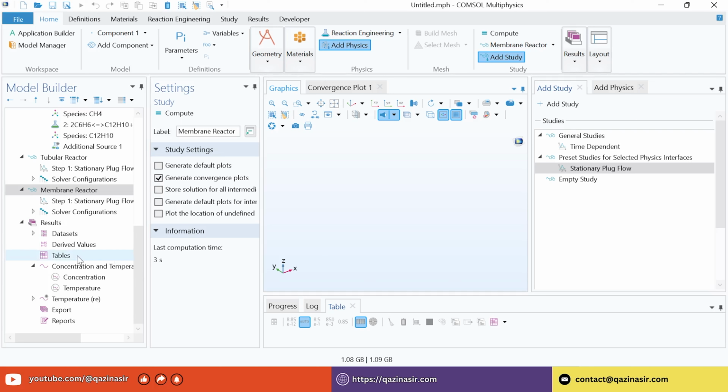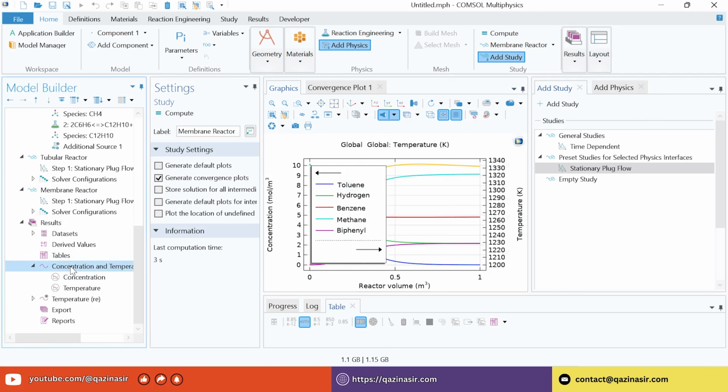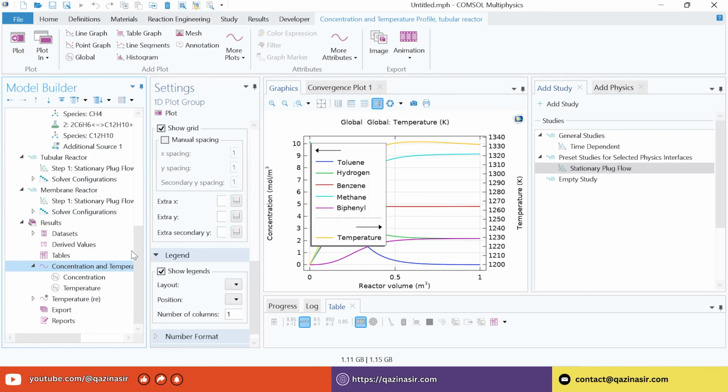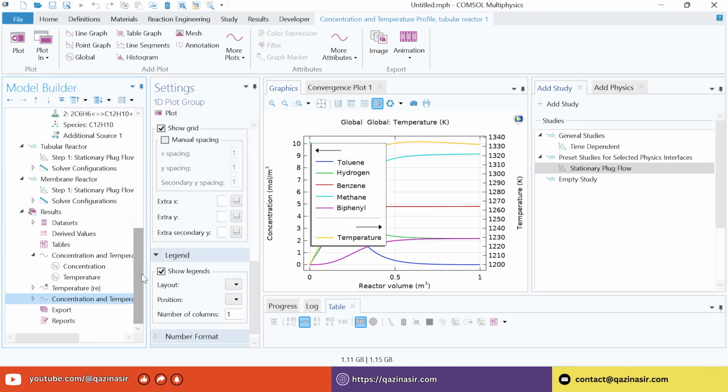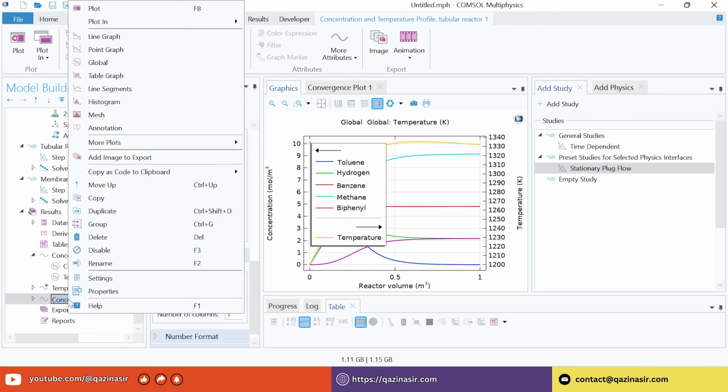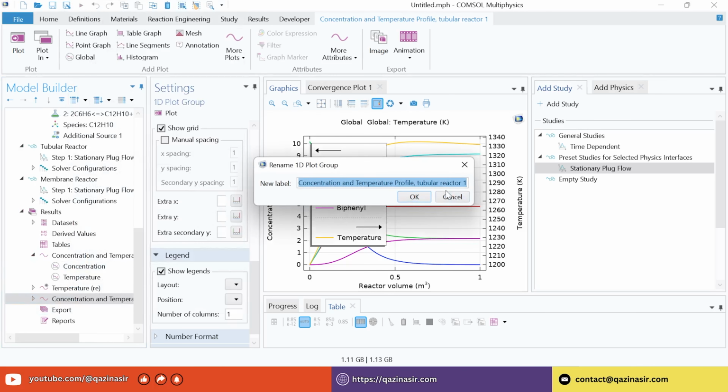For the results we need to click on the concentration profile, and we can click on duplicate. For the duplicate, we need to change the name. Right click and change the name to membrane reactor. So this is our membrane reactor.